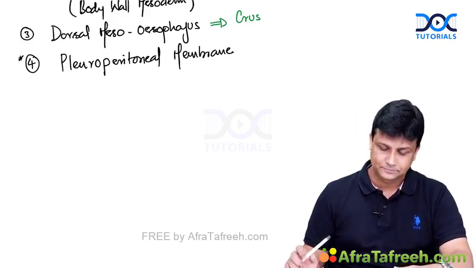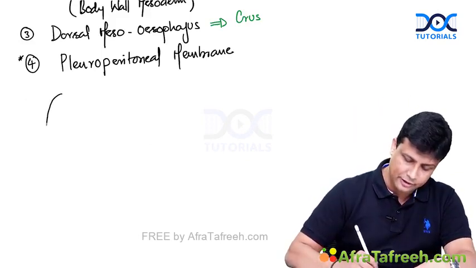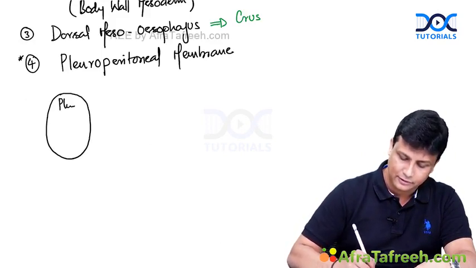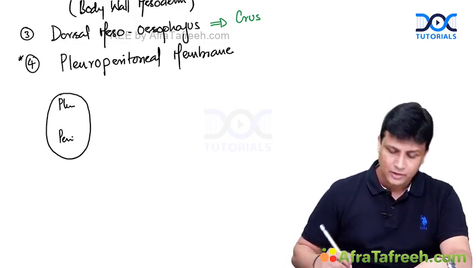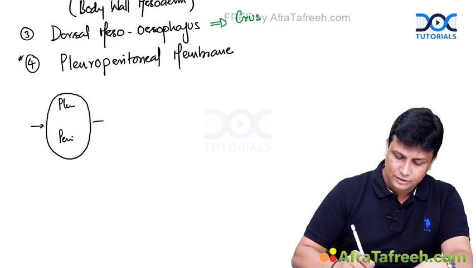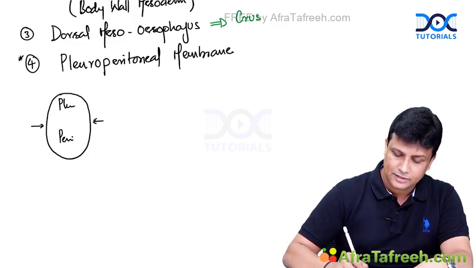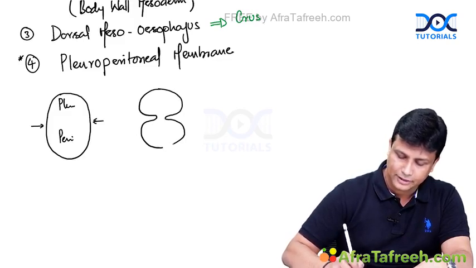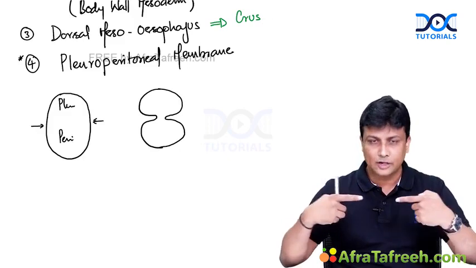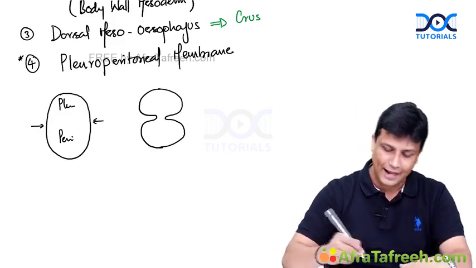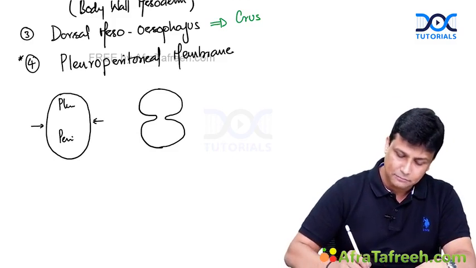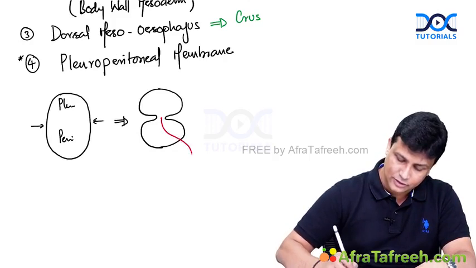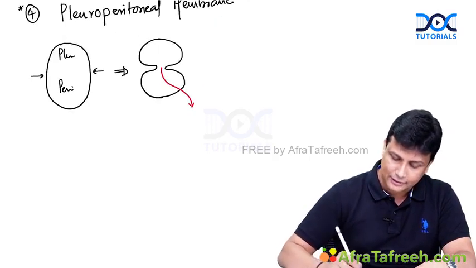Okay. Now let us discuss a little bit in detail about this pleuroperitoneal membrane. Many questions are coming from here. First of all, guys, imagine this to be the trunk, and in the trunk above you'll have the pleural cavity, and below you'll have the peritoneal cavity. Pleural and peritoneal cavity. Now what is going to happen? There will be one invagination formed here, and because of this it will become something like this. So between the pleural cavity and the peritoneal cavity, because of that invagination, only a canal is there, and that canal is actually referred to as the pleuroperitoneal canal. Let me write it down here. This one will actually be the pleuroperitoneal canal.